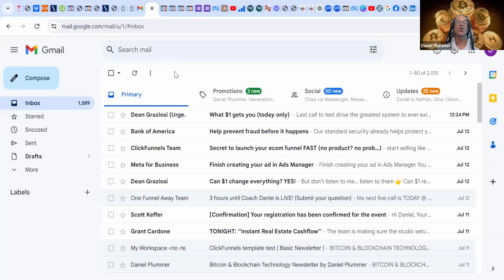And where it's going to be sent to is not the primary email, unless when you're sending it out to people after they've accepted you as a contact, then it'll go into primary. But your broadcast is most likely going to be in Gmail, is going to be sent to promotions. So let's click that, click promotions.